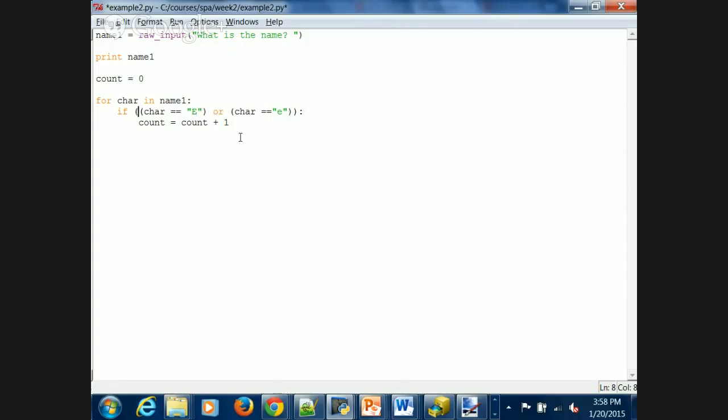What this is saying is if the character is equal to E, or if the character is equal to lowercase e, and we don't need that space that I just added, but I've told you I like to put those spaces in. So if it's a lowercase e or an uppercase e, increment this count variable. That makes sense? So we've got the ability to increase the count whether or not either of these are true.